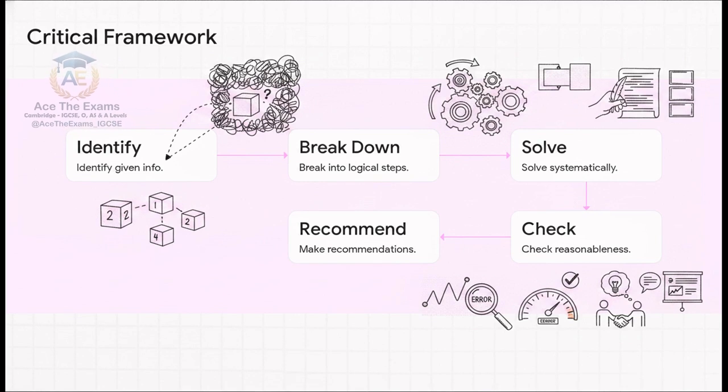Fourth, check for reasonableness. This is huge. If your loop is supposed to process exactly 10 patient records in a hospital array, but your logic actually runs an infinite loop because you forgot to increment the counter, you need to catch it right here before moving on. And fifth, make justified recommendations. This shows the examiners you aren't just some coding robot, you are an IT professional who can communicate complex logic using the correct terminology and professional formatting.